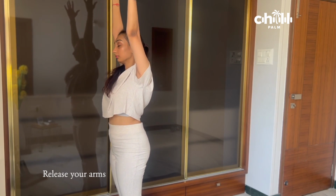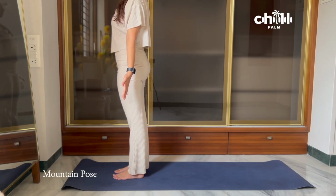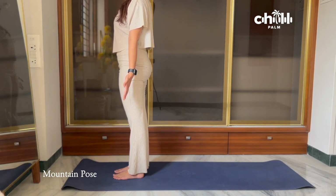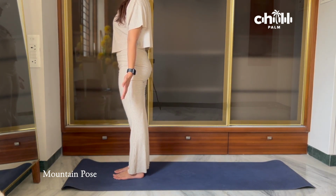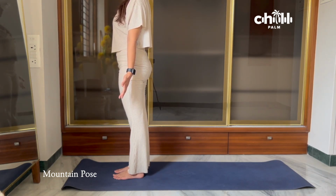As you release yourself down, we're going to go into Stambha Asana, standing firmly here, grounding ourselves. Really feel your feet grounding to the earth and allow your breath to ground you as well. Such a nice full round of conscious pranayama here.